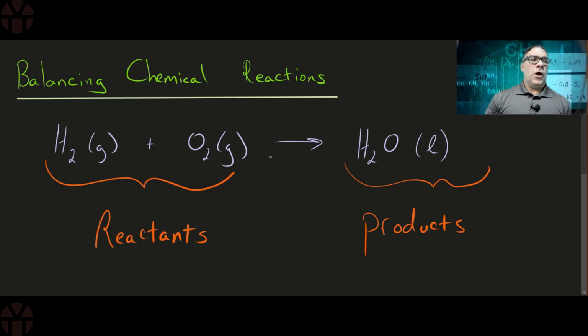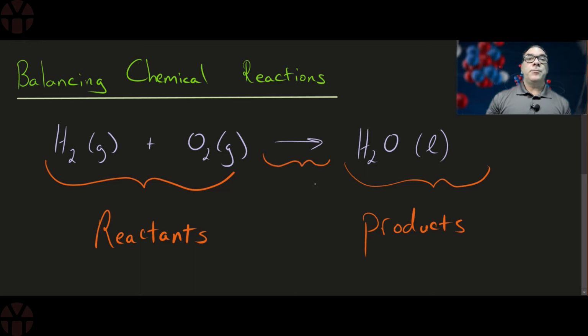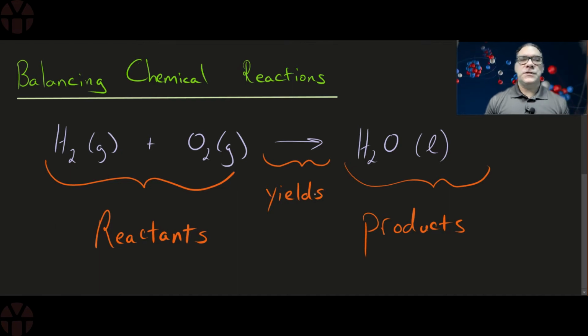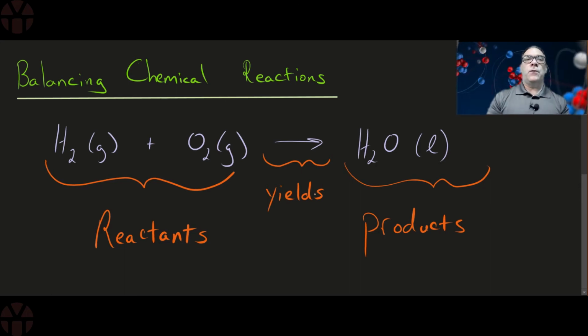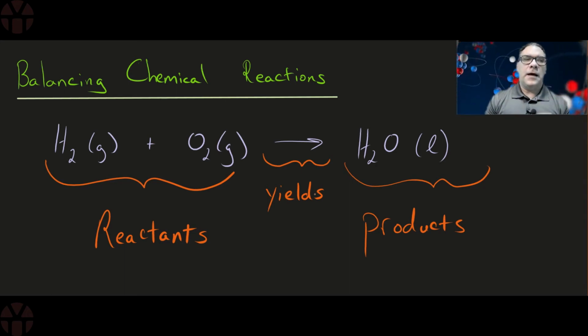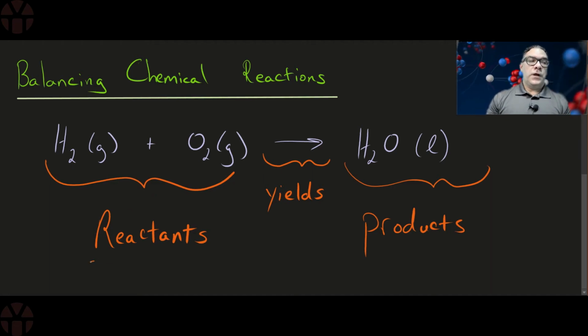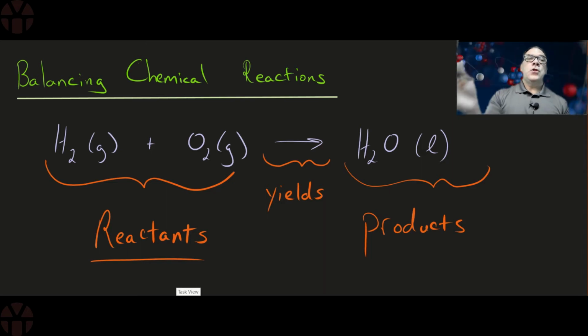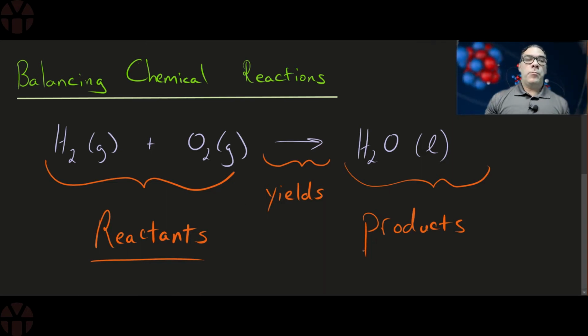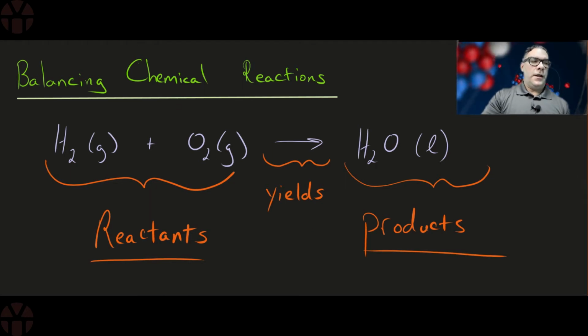But here's the big kicker. The arrow does not represent an equal sign. This basically represents yields. It yields, it produces, it made. But what we want to be very clear about is that I don't want to assign it a quality, because equal often means that it can go backwards and forwards. And we're not there yet. We'll talk about that, but not yet. For now, we're saying that this reaction proceeds from the left side over here where my reactants are to the right side over where my products are. So you want to make sure you're very clear on that.